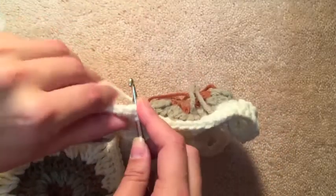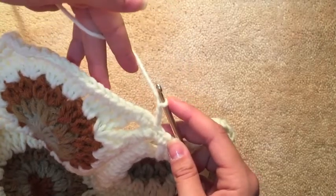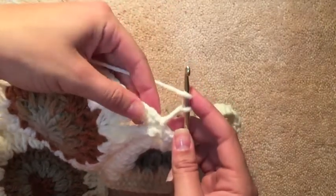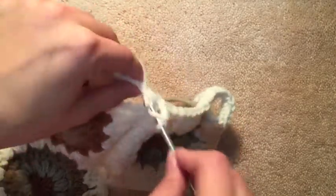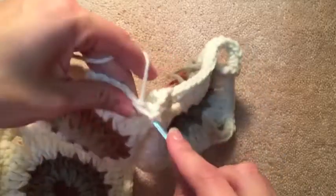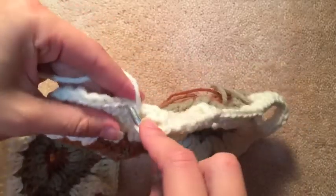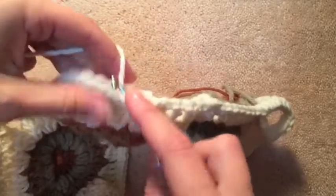I'm just finishing up my single crochets around the whole edge of my work. Once I'm done with that, I'm going to do a quick slip stitch into where I started, and then chain three. Now we're going to start doing double crochets all across, but skipping one stitch. I'm going to do a double crochet into not the next loop but skip one and go into the third, then chain one, skip one, go into the next one, and keep following that pattern all the way around — except for when you reach the points where there is going to be a strap. Make sure you're chaining one so that you get these nice squares.